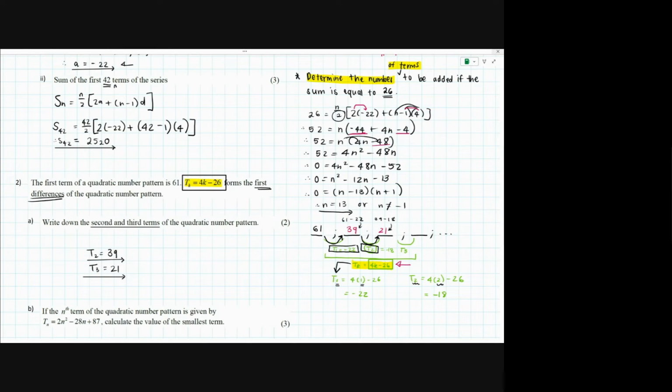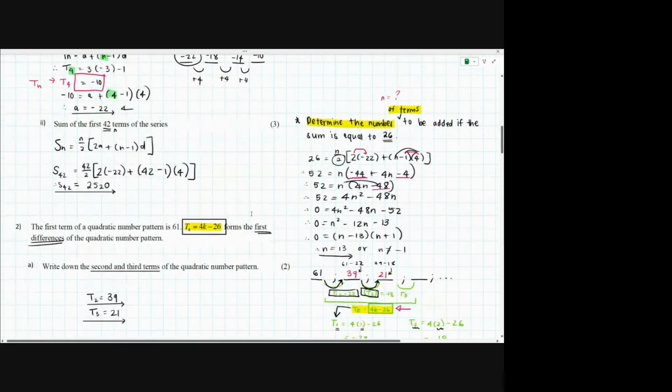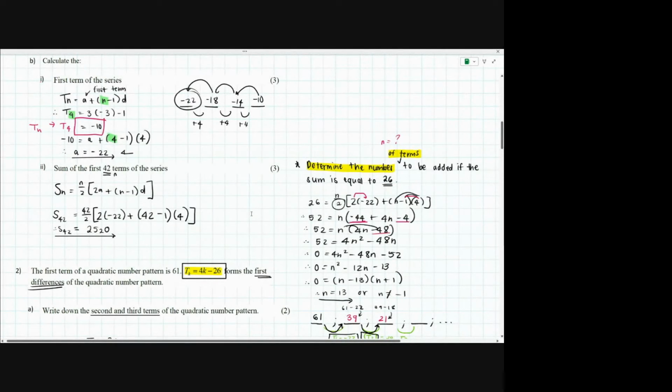Okay. All right. Flumelo? Ma'am, can you please go up? I want to take a screenshot of... oh no, I see it, ma'am. From the second question, the sum of the 42 terms. Okay. Is this enough, or do I need to move up more? No, that's fine. Thank you. Okay. Thank you, ma'am. Pleasure.